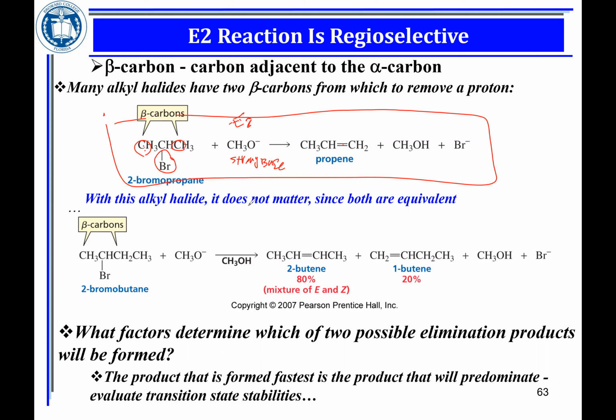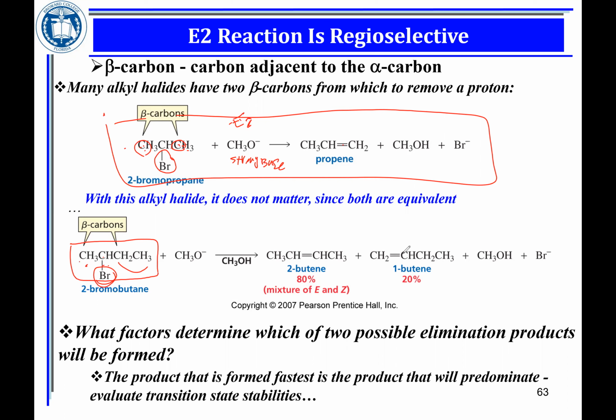The point of this example is that we have symmetry on both sides, so the beta carbons are identical. It doesn't matter which carbon would lose hydrogen. But if you come to face a compound where the beta hydrogens are not symmetrical, or the groups attached to the carbon carrying the halide are not symmetrical, you have a methyl group and an ethyl group, which one is going to lose hydrogen, and which one is it easier to remove the hydrogen from?